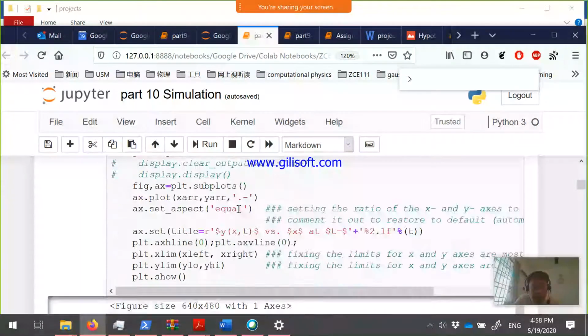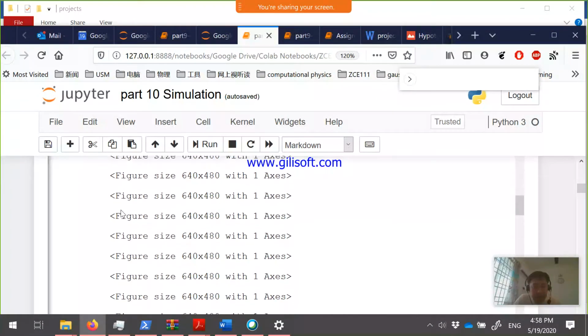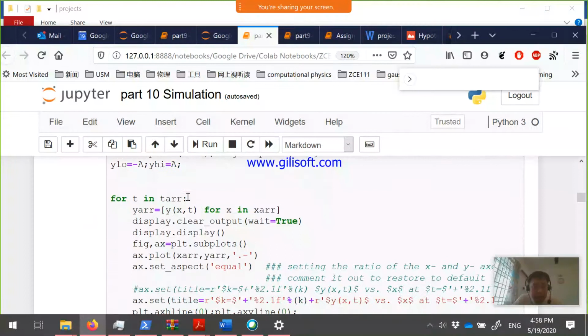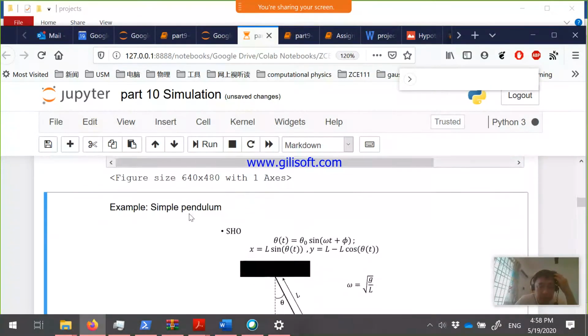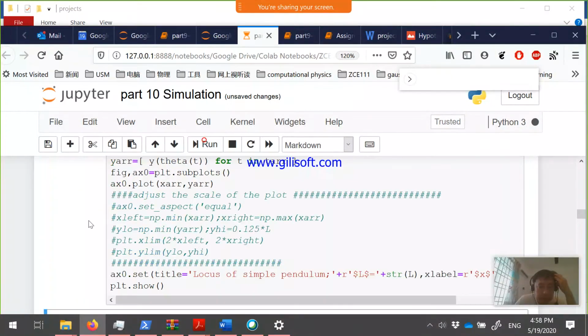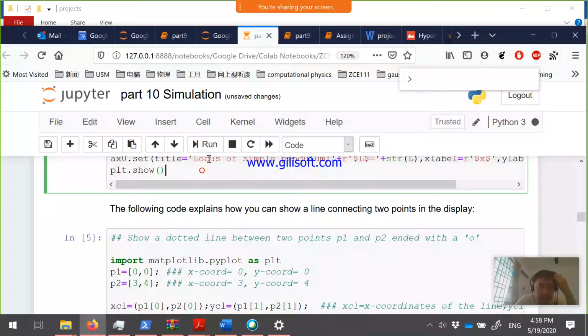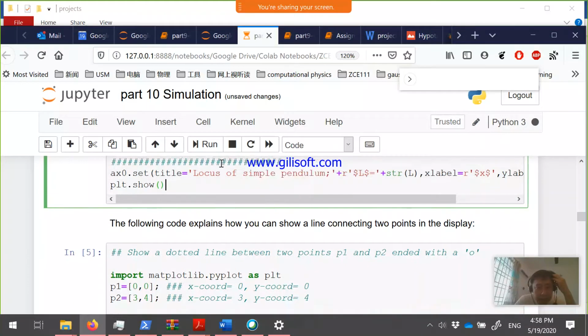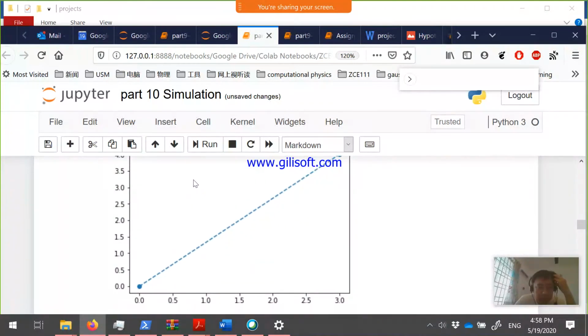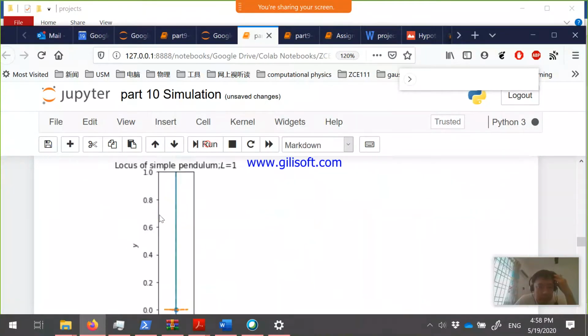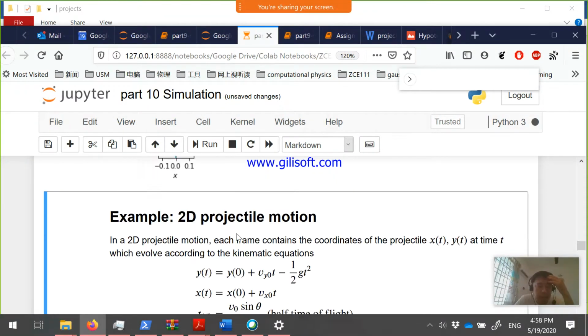So I think this is what we are going to have. If you have a pendulum, you know how the pendulum changes with time. You can show it. This is just to run and show, just to impress you, okay? Do I get anything out? No, I don't. Okay, so not this one, maybe this one. We're going to show you how to do this simulation. You know how this pendulum changes with time, then you can display it on your Jupyter notebook.